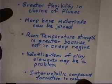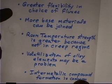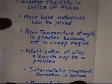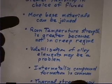You can braze with glass. We have glass to metal seals where you actually oxidize the surface of the metal and you want to join that seal to a ceramic so that you can make an electrical feed through typically, and you actually use a braze alloy that is nothing more than another glass that melts at a low temperature. You melt it in there and it wets the two surfaces. That's essentially a braze joint. More base material, well, this is kind of the same thing. More base material, because you have a better choice of fluxes, you can have more base metals that can be joined.